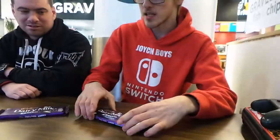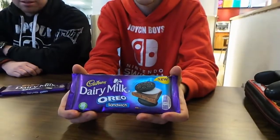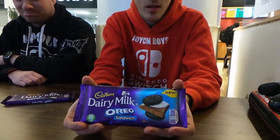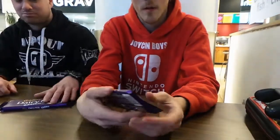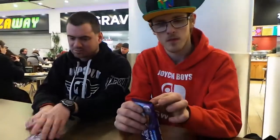And then they've just released basically the opposite way around, which they're calling the Dairy Milk Oreo Sandwich. I'm starting to think Dairy Milk and Oreo are either in a good partnership, or Dairy Milk's making them, because there's a lot of Dairy Milk Oreo stuff about now. So we'll open this first and try these, and then we'll crack that one and compare the differences between them.